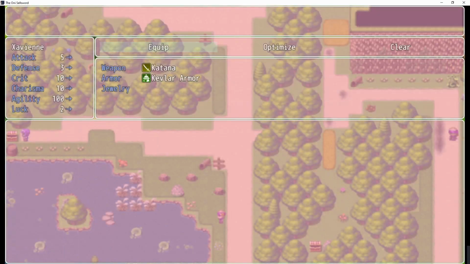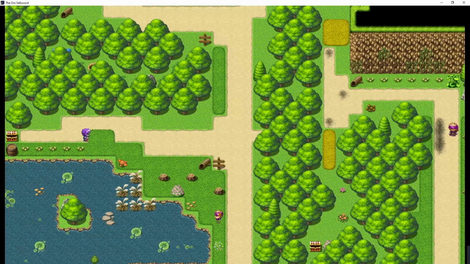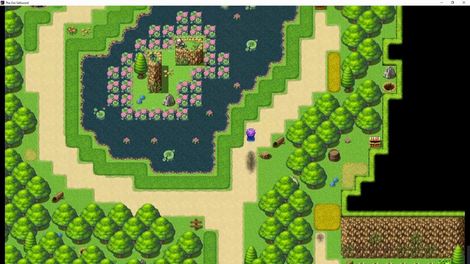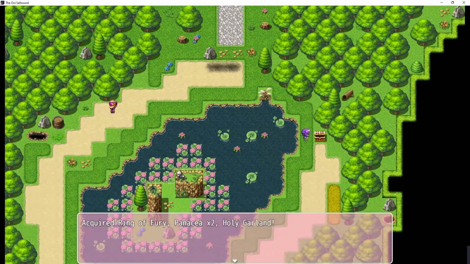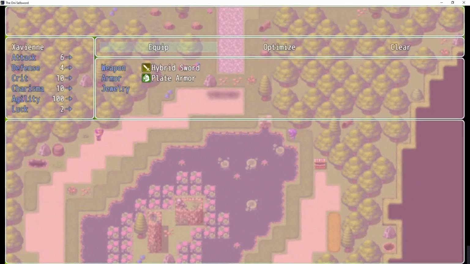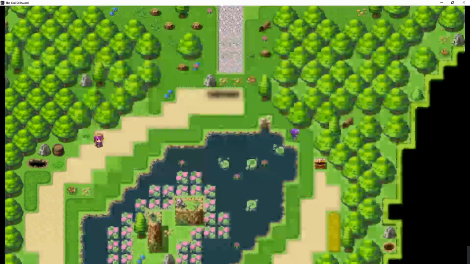And we'll go to equipment here. Hybrid sword, plate armor. And we'll get to go through here. Now there's another equipment over here. Oh yeah, that's throwing a fury for an extra attack, and there's no way to move up through there. You've got your item, look cool.